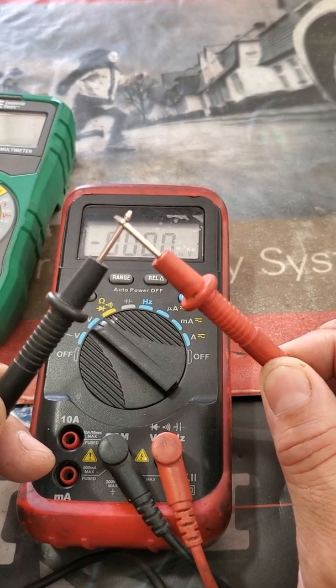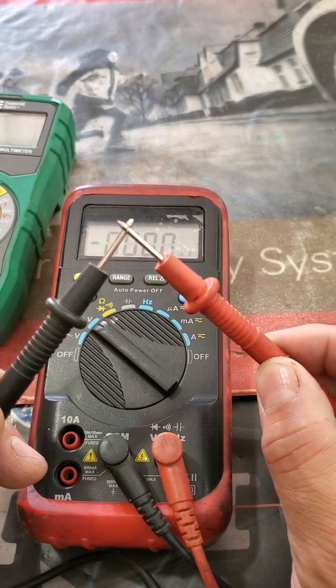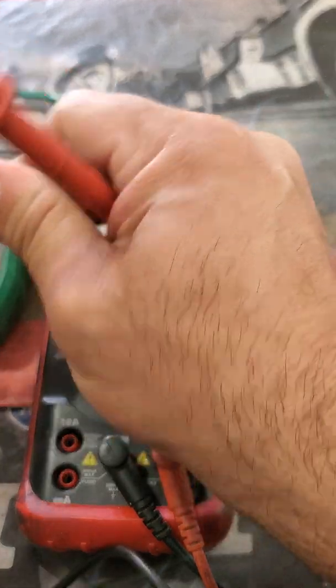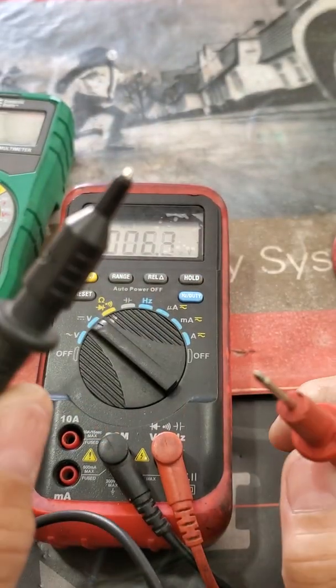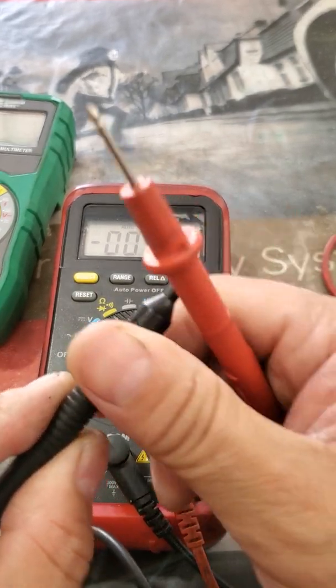Here's where you have your leads. Do you notice these little lines or notches? These are not only to lock the probe in place when you're in a tight spot, but also to allow you to cover just the area you're going to be testing. Certain testers will have this feature; others will not.